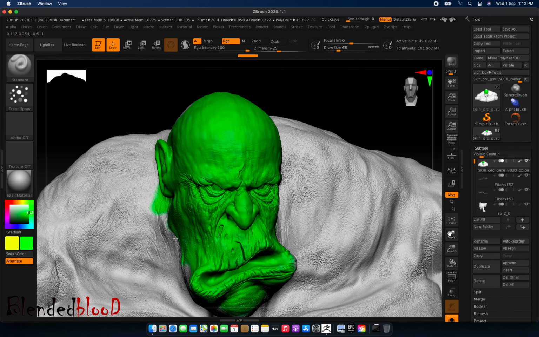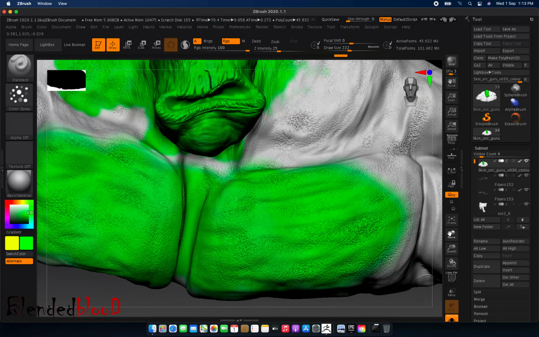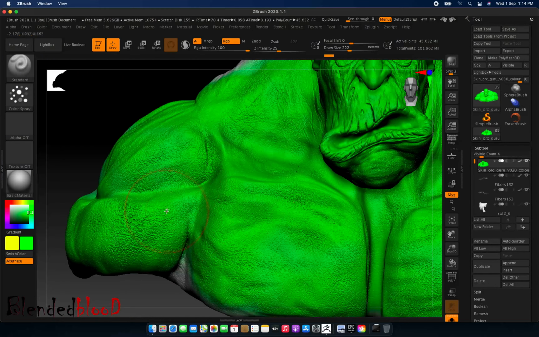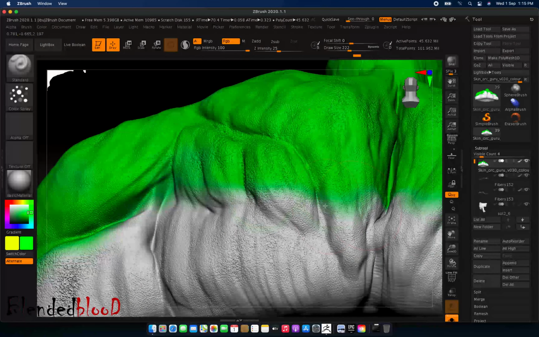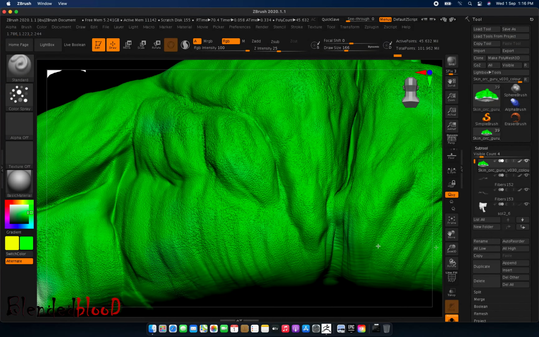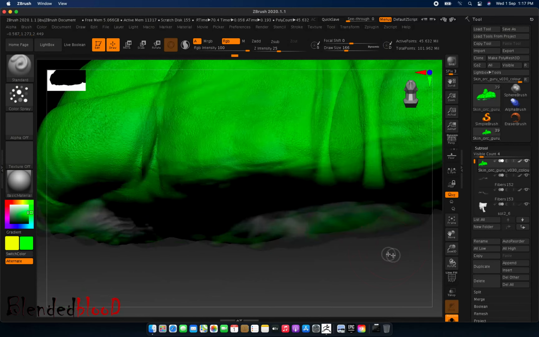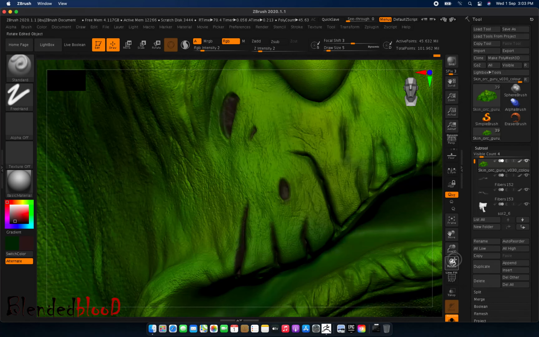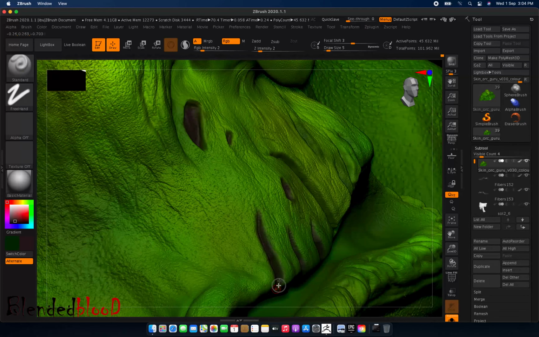So done with the eye. Now after the eyes I'm moving to the body. So putting just one green base.